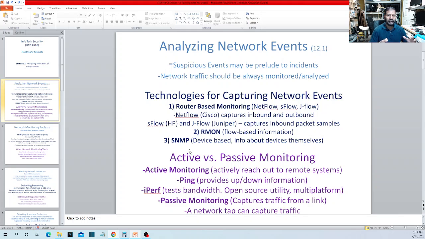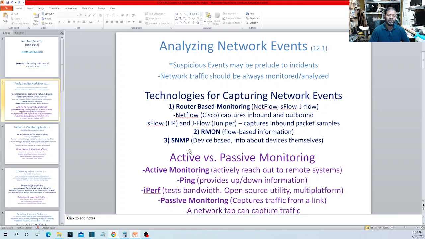Well, let's look at what a network is. Essentially, a network has many devices. You have your end devices like your computers, workstations, servers, laptops, phones, tablets, and printers, and all kinds of end devices. Then you have intermediary devices such as routers, switches, firewalls, and so on.